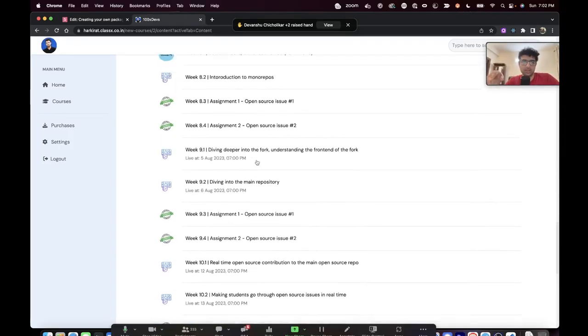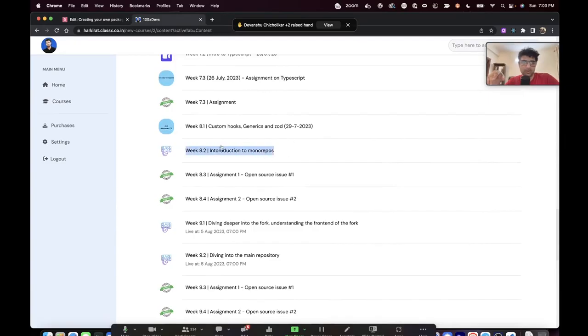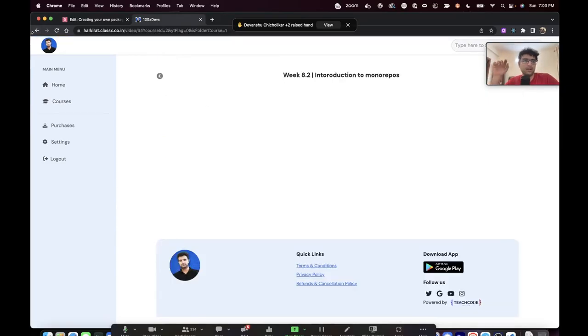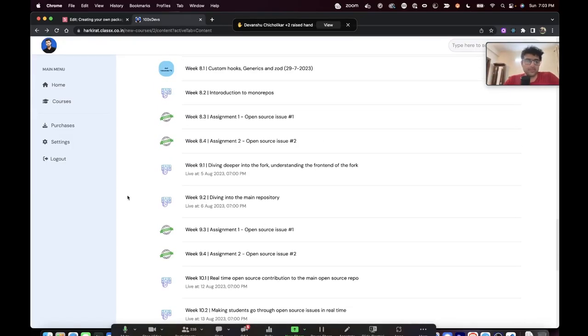So even though this was meant to be the last class before we start open source, it was meant to be an introduction to monorepos in the original plan as well. We are going to have a few more classes after this before we dive in. A few people wanted a break before the open source section. You can consider that as a break, although it might be good for you to cover these classes.